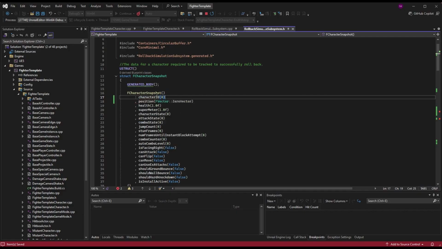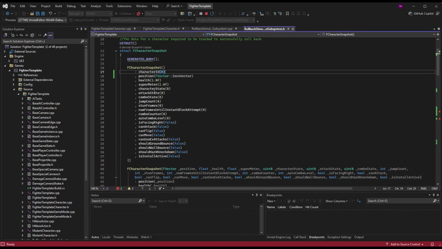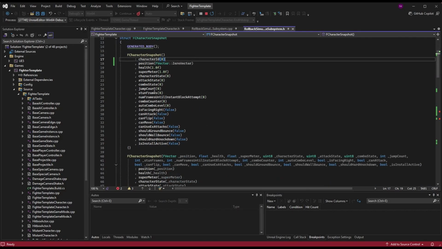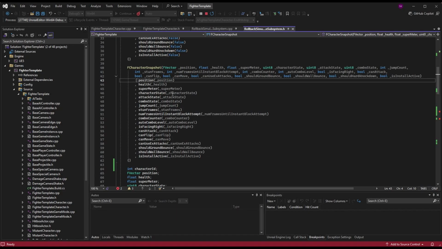We need to make sure that these are unique or coming from some data that we have, whether the character itself has an ID, we create a hash value that represents the ID, or we use an Unreal ID that's unique to this character. That way we can properly reference and associate it with the character. Let's do this for the overloaded constructor as well.